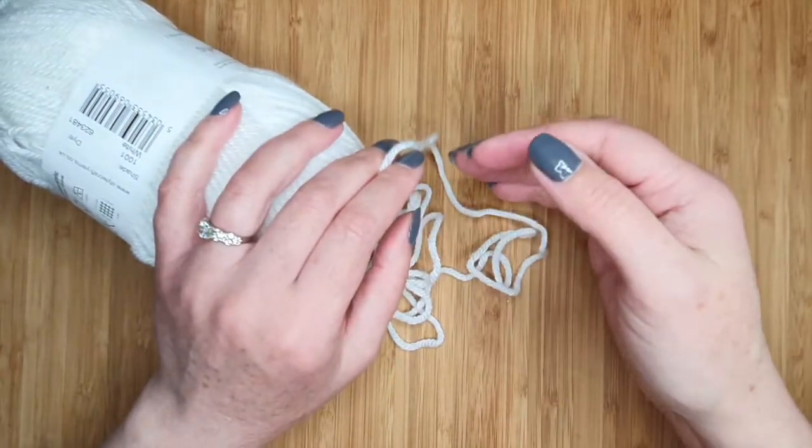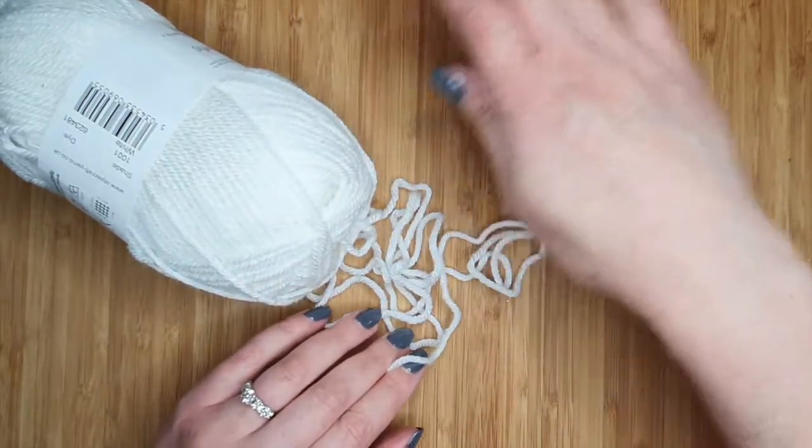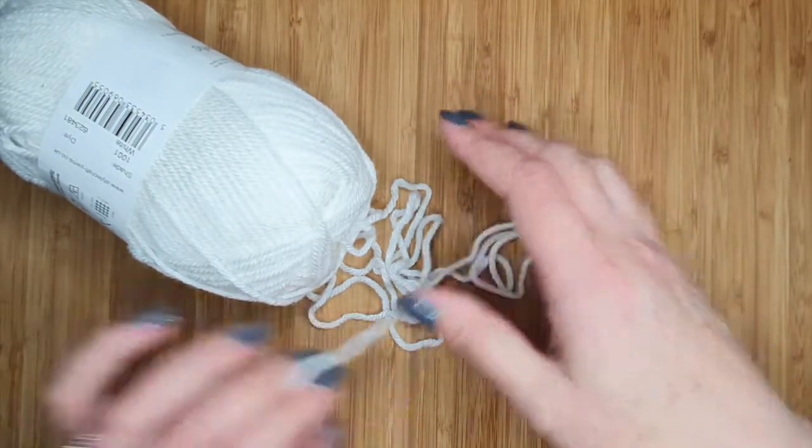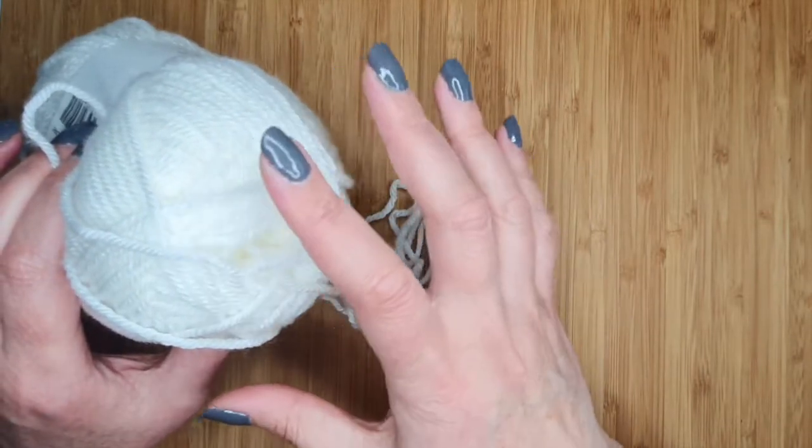Also, I usually work with many colors at one time, so I can lay my yarns next to one another or put them into a container that feeds from the top so that it's always nice and neat.